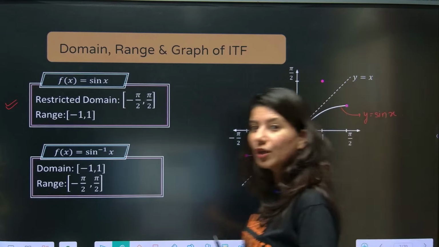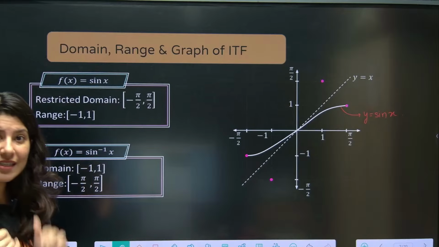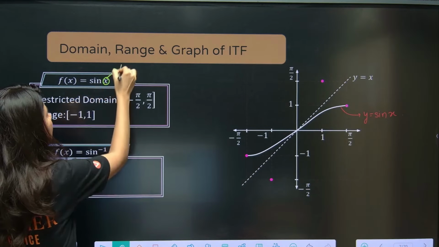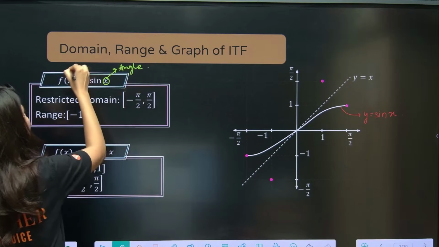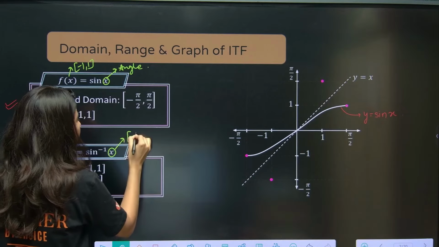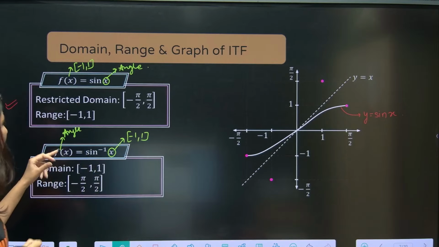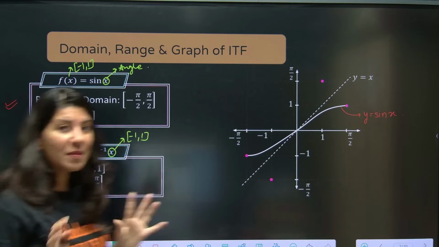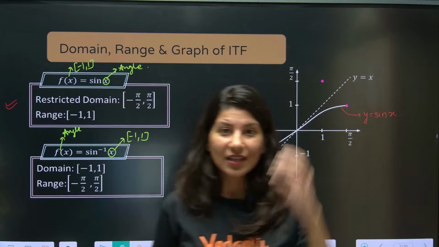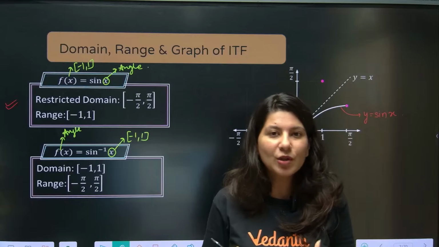Okay, now what do you want? You want inverse. So now inverse is f of x is equal to sin inverse x. So understand what will change. f of x is equal to sin x. Here sin x will be angle, and f of x will be the value minus 1 to 1. But for the inverse trigonometric function, this x will be from minus 1 to 1, and f of x will be angle, which is minus pi by 2 to plus pi by 2. So range and domain will interchange. Remember, we studied this when we were studying inverse relation also, R inverse. That range and domain get interchanged when we talk about inverse function, right?